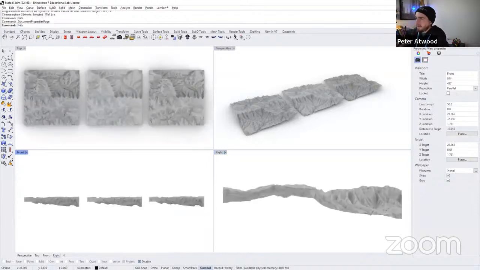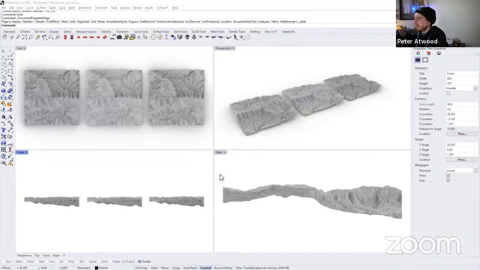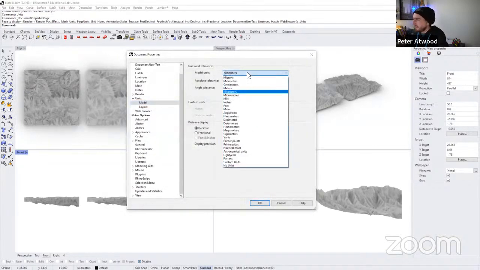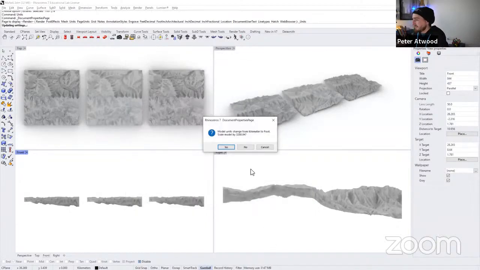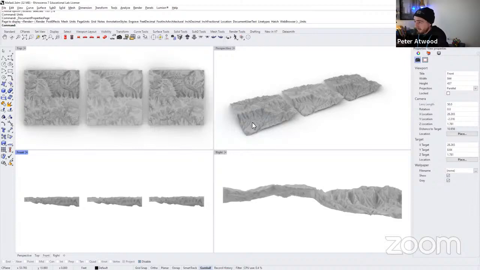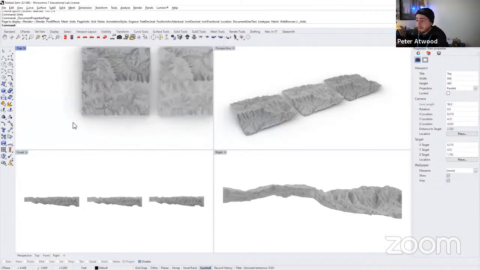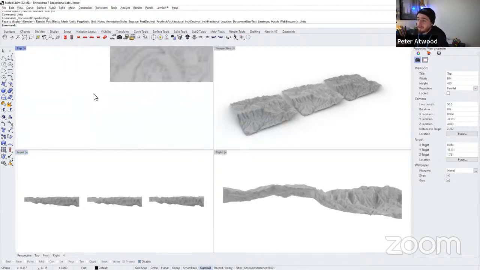All right, we're going to switch our units because that is too large, and we're going to go to feet. Model units change from kilometers to foot. Scale model, no, I don't want to scale the model. I just want to change my units.